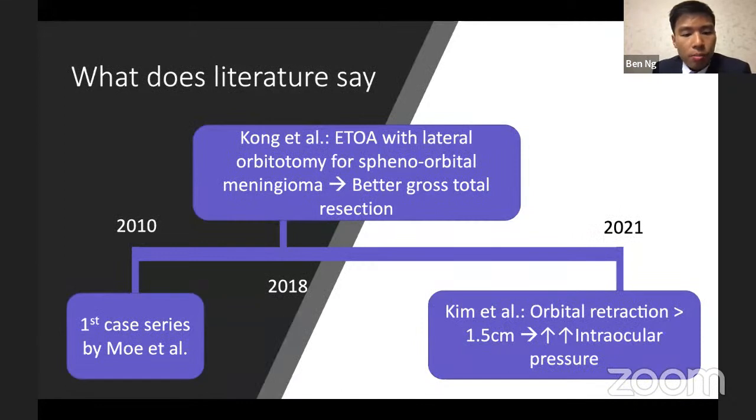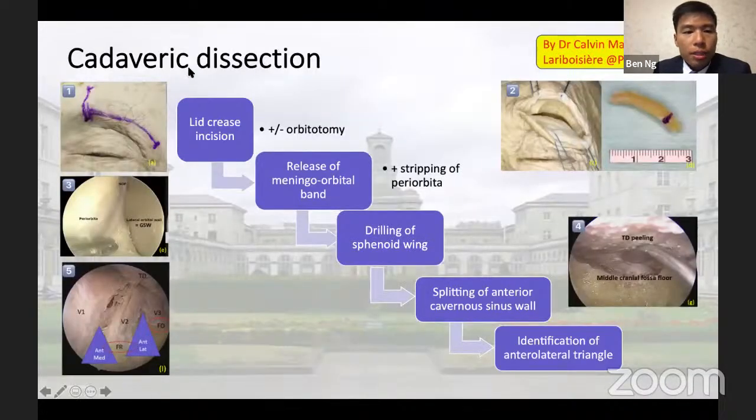After it was reported in 2010, in 2018 Kong reported that ETOA with a lateral orbitotomy for sphenoorbital meningioma could achieve a better gross total resection. In 2021, it was shown that orbital retraction of more than 1.5 cm could lead to a dramatic increase in intraocular pressure. This is basically to remind the audience of the steps presented in Calvin's lecture.